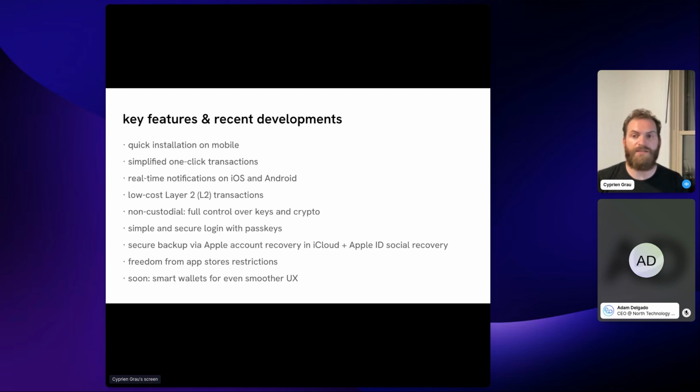We also had in the last 2 years a huge development in layer 2. So layer 2 means Base, the Coinbase blockchain I was talking about, but you also have all the ZK, so zero knowledge technology-based layers, so ZK Sync, StarkNet, and then Arbitrum also is a big player right now.